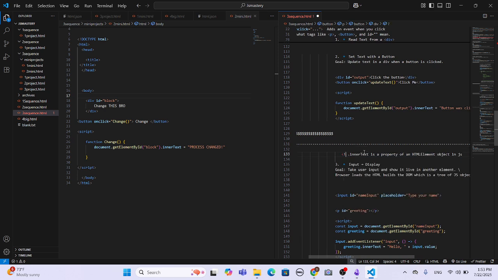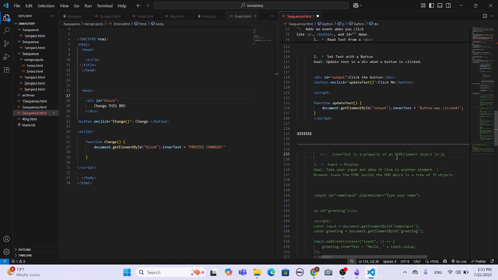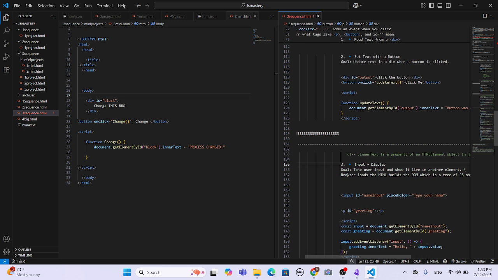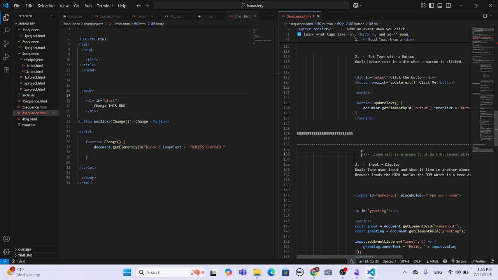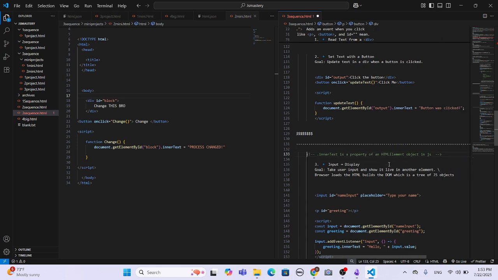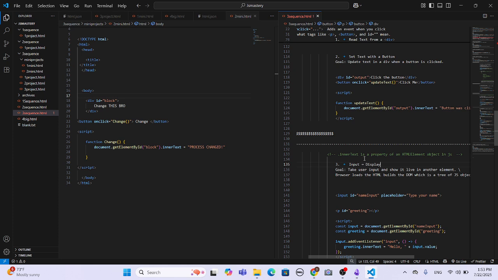I'm gonna add a little comment over here. So we did a lot of progress over here: input, display. What is that thing called?